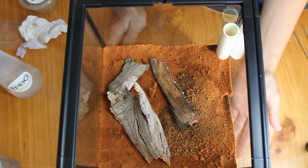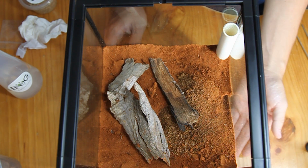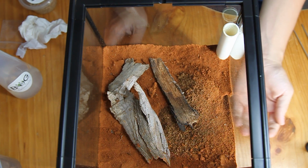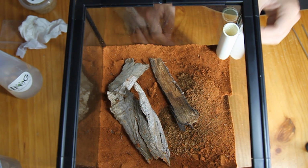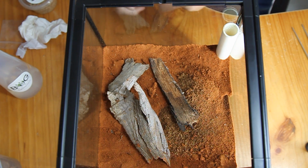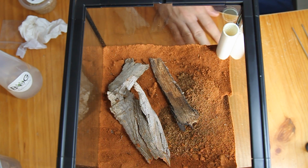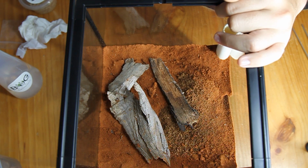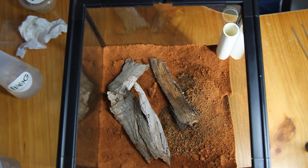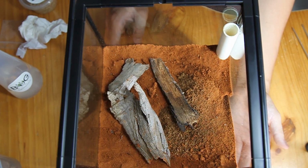So, as you probably saw, I put a layer of rocks at the bottom. It's scoria rock, the volcanic rock that is very porous and accepts a lot of water. On top of that I put a layer of mesh. The mesh that I got with my kit was just a little bit too long for my liking, so I just trimmed it down to size. When you're doing this, be very careful not to trim it too far back, or you're going to mess up the whole setup. Just leave it so it's got a little bit of overlap over the rocks. That's all you want.